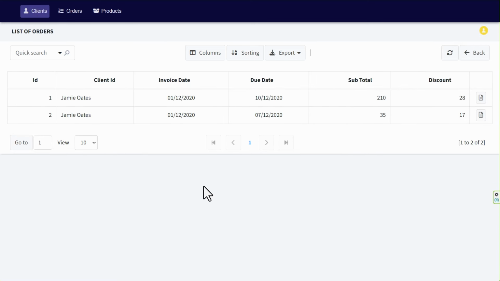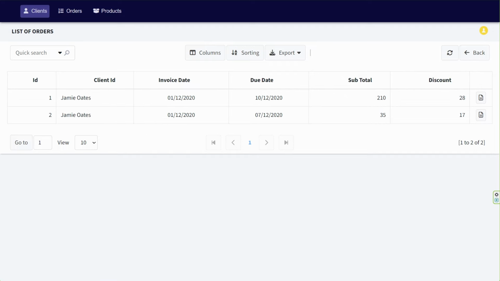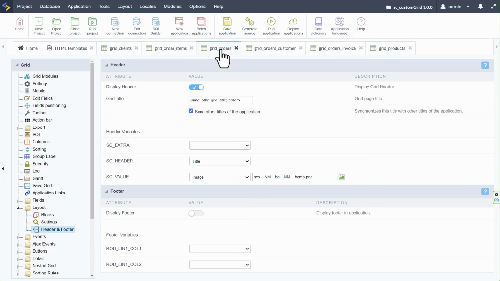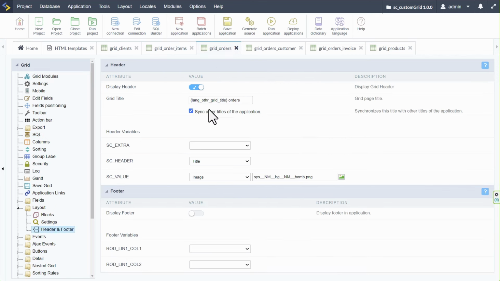And then when I come through here to the clients, I can view the orders per client. Now what I do want to do is actually insert here the items. So here within the orders, we have our order items, and here I will come to the SQL, and here I will say where order ID equals our order ID. Just like that, and then we can go ahead and save and then associate that to our orders table.